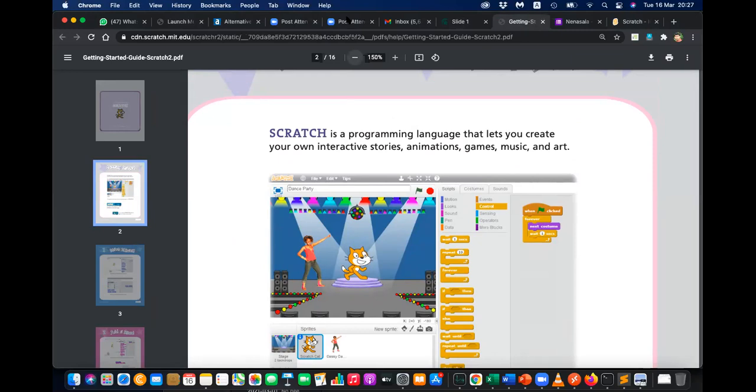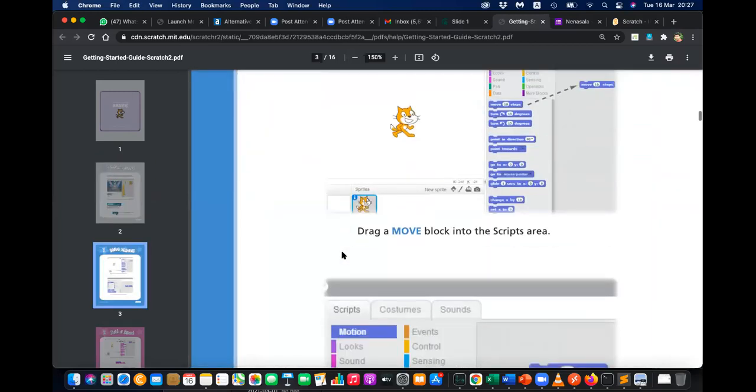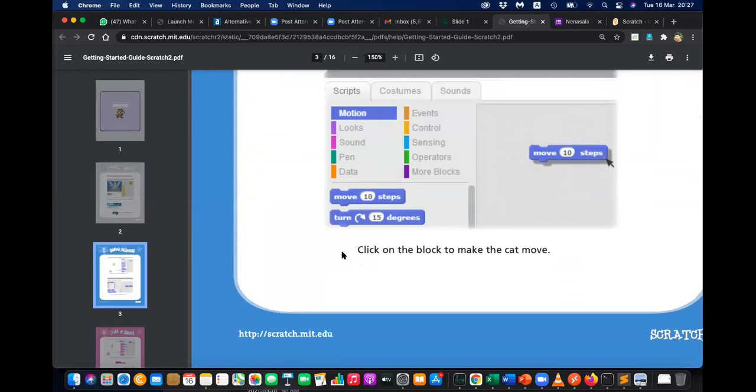But the thing is, we have to think about all the others. Therefore, I'll start from the beginning and explain one by one. Gradually, we can develop a game or a story or some advanced animations using this. For the moment, let's do the basic things. When it comes to Scratch programming, the first thing that you have to consider is motions.